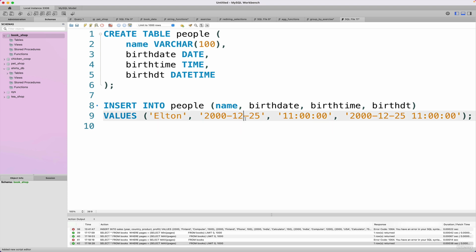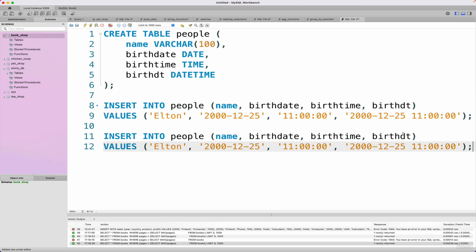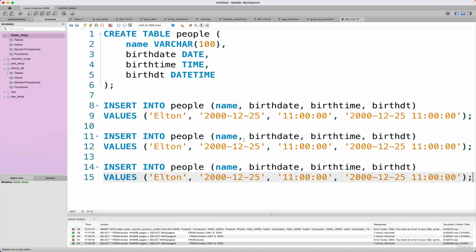Let's add one or two more examples because I want to have some dates and date times and times for us to work with in the coming videos. Because what I'm going to show you is how we could then take something like this date time and select the year, select the day of the week, or select the month, and work with them and manipulate them, or even do some basic math with dates or times.